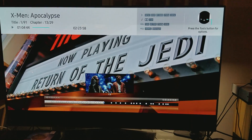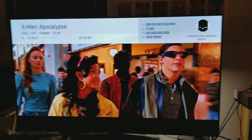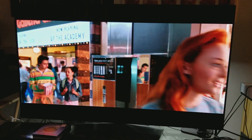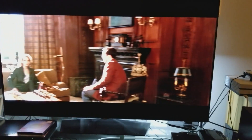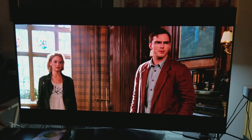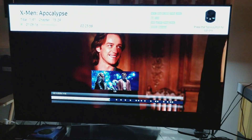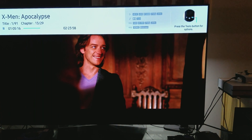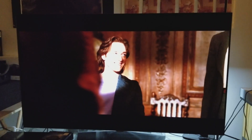Let's do one more scene really quick. There we go — this is a good scene right here. Everything looks natural, no issues whatsoever. But remember, what OLED does is it makes the deep dark levels very deep and dark, which is why you see that contrast ratio between the colors. One thing you'll appreciate with the OLED is there's barely any judder. However, the motion flow will give you a lot of input lag, latency, and ghosting.